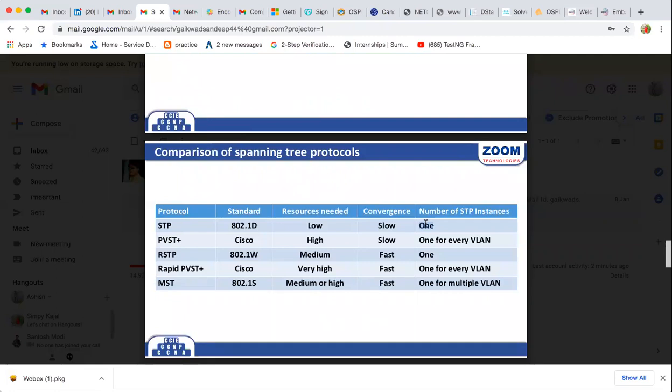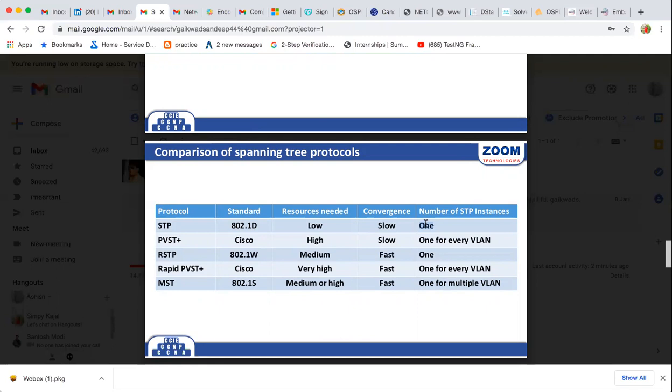How often are these variant types of STP used in the corporate environment? Basically, in a corporate environment, if there is a small network, we use STP. But for larger networks, if you have more than 2,000 or 3,000 switches connected in a network, then we use Rapid PVST, and we can also use PVST. MST would be used as well. So these are the protocols we use. But in my project, they used RSTP.